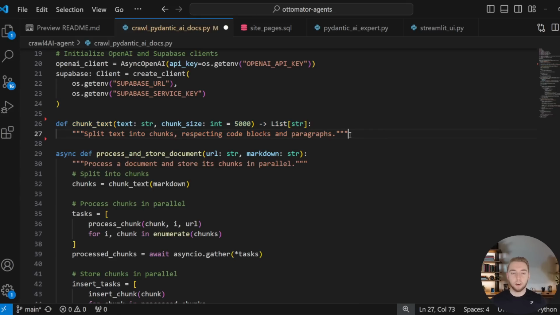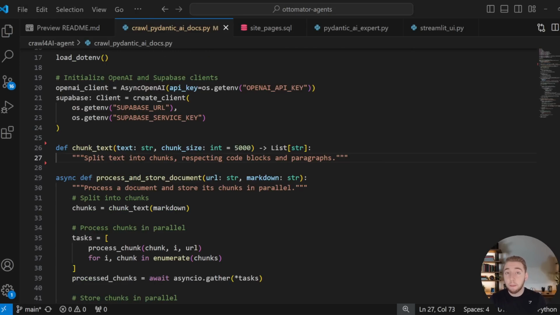So the first function that we want to define is the one to chunk our text. And the chunking can get a little complicated because there is a lot that goes into taking a single page and breaking it up into smaller bytes for the large language model while still respecting things like code blocks and paragraphs. Because think about it, if we have to split a document at any given point, we don't want to split it in the middle of a paragraph or the middle of a sentence or a code example. We want it to preserve that so that one chunk has all of the information that it needs, so you don't have to look at the start of the next chunk to finish the sentence or the paragraph.